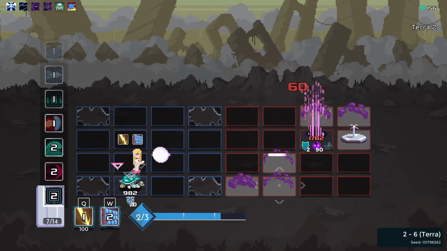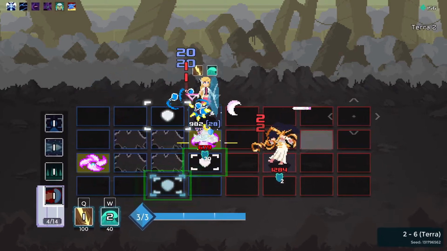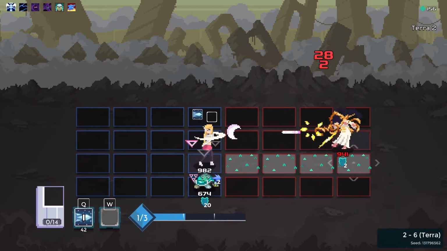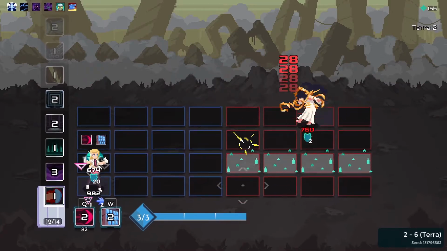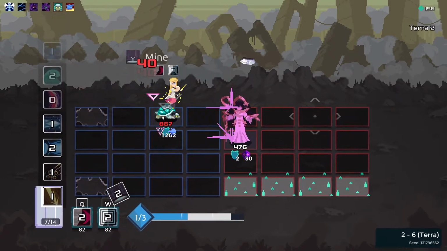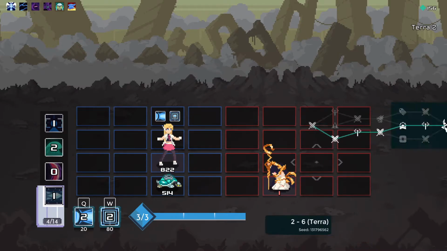Yeah, we're gonna throw smog on you now. Sweet. Ah, I missed. $250 for that mine. I like that. Oof. Impossible! But it is.